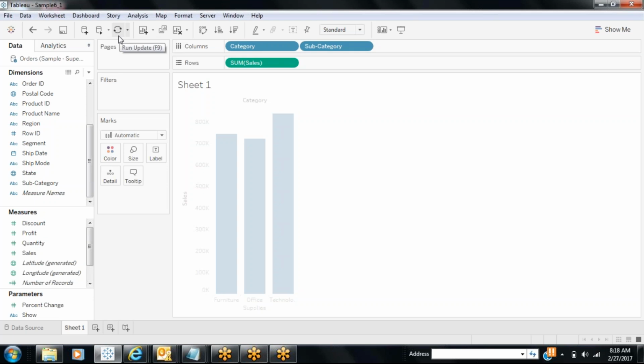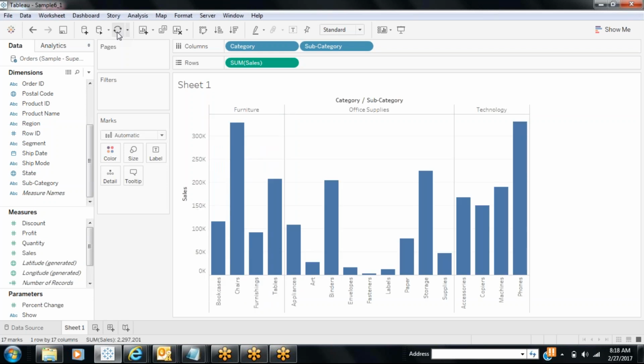When you pause auto updates, Run Updates wakes up, because that is equivalent to auto updates, but in on-request mode. If you want this to be updated, you have to request Run Updates. Auto update is not like that, it does it automatically. So now when I click Run Updates, it communicates to the visual server that subcategory is there, dragged in my row shelf.